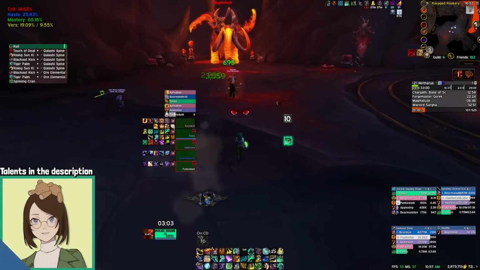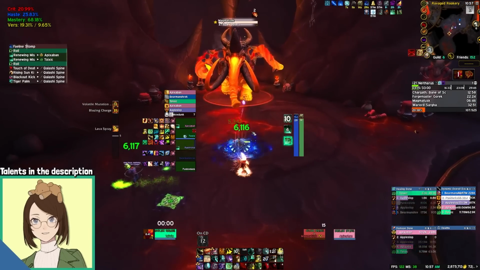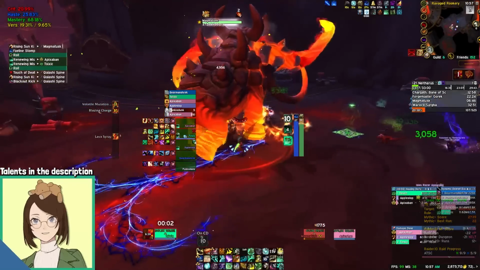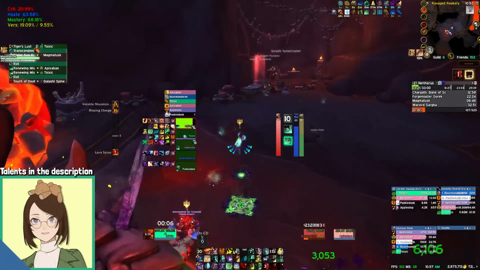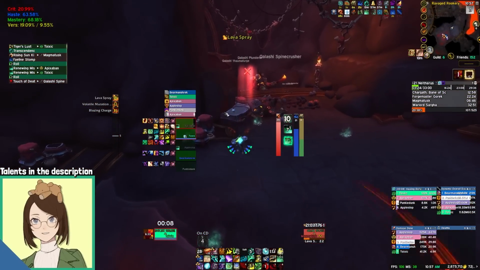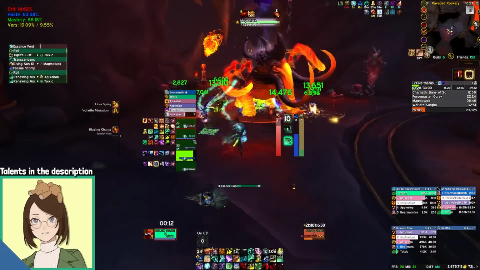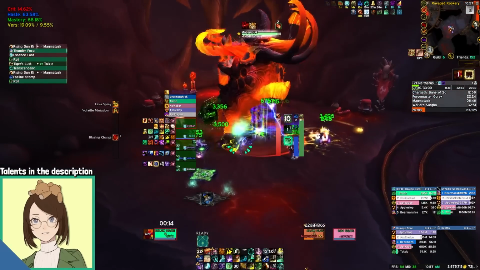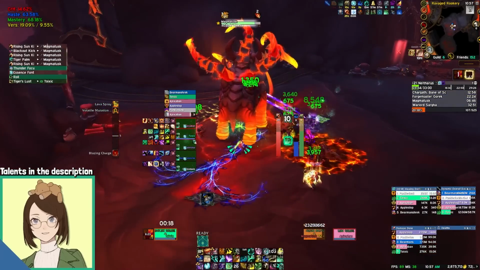Magmatusk is one of my least favorite bosses this tier, mainly just because it has a lot of forced downtime and RNG can be pretty bad with the Lava Spray overlap with the debuff. This is a fight that we did do the cheese on in this run. We did it on a 22 earlier in the week, but I'm dumb and forgot to record, so it is possible to do on at least a 22 without the cheese, but the cheese makes it significantly easier.